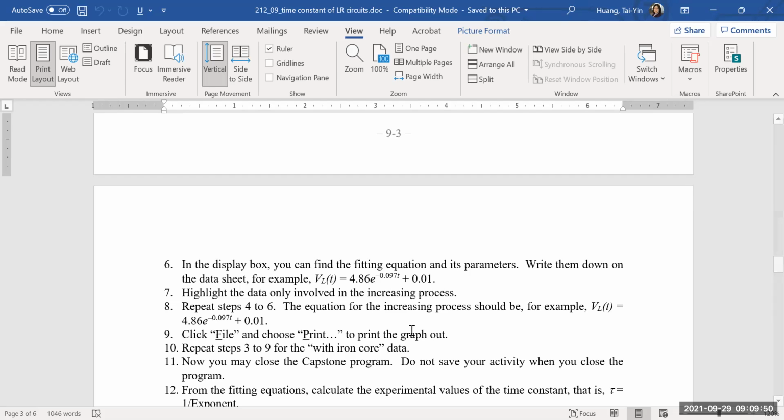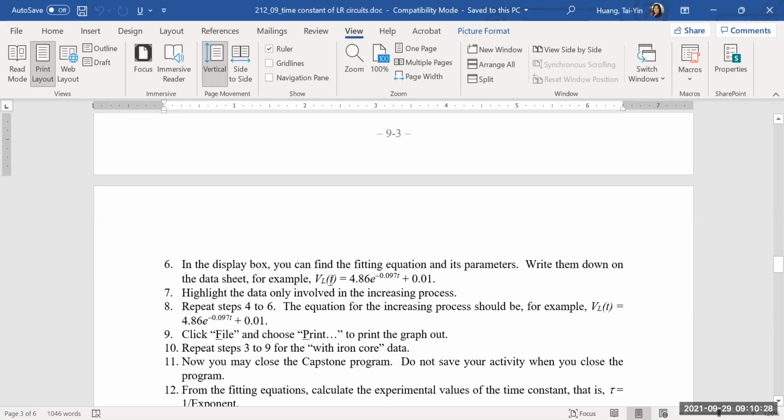So instead of saying V that's equal to, this is actually going to say, I can't remember, but I think it's Y that's equal to A times e to the minus B X, and then plus C. And that here is the voltage across the inductor, because remember the voltage sensor is across the inductor. So you're going to get an expression like this, and you want to write down your curve fitting expression exactly like this, but with your own values.